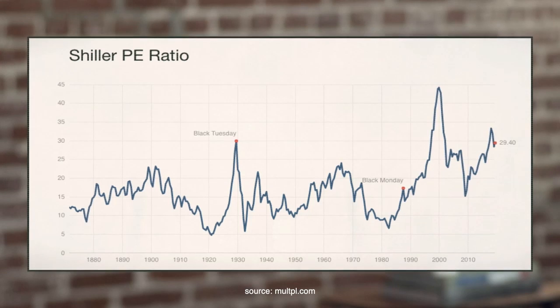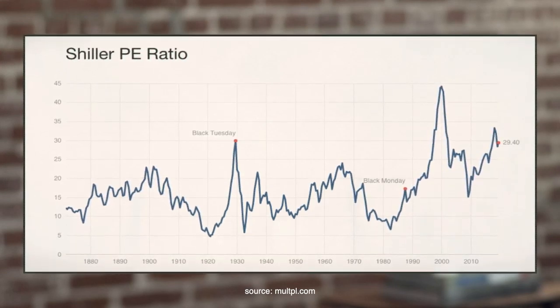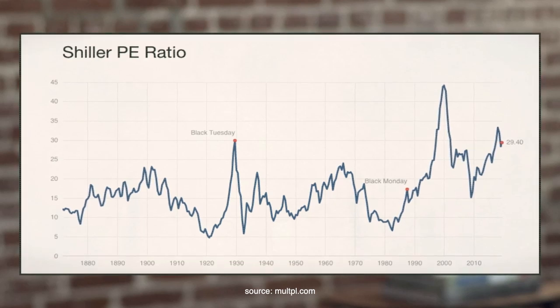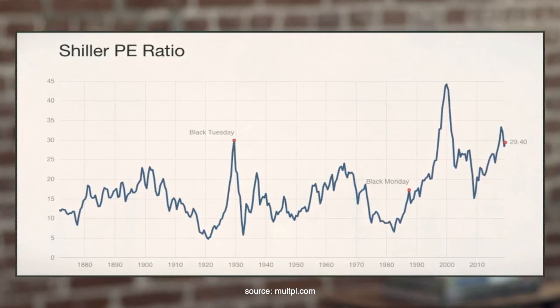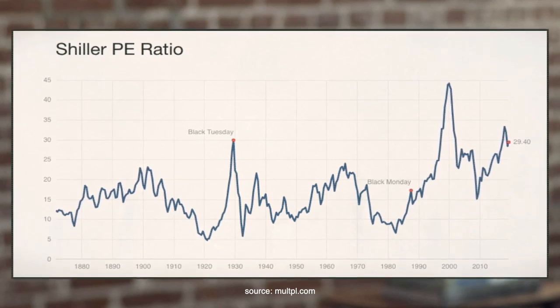So the average value over time of what Shiller called the cyclically adjusted price to earnings ratio, we'll call the CAPE ratio, but again, it's nothing more than the 10-year price to earnings ratio adjusted for inflation, has been about 17. When inflation is tame, like now, the average has been around 21. But at times, think about the roaring 20s, it's been as high as 30. The Great Depression, as low as 5. My favorite bubble, the internet bubble, it hit a price to earnings ratio of 45. Crashed afterwards. The run up to the financial crisis, crashed again, got to the low teens. Cheap. How many of you guys were buying stocks in March of 2009? Not many.